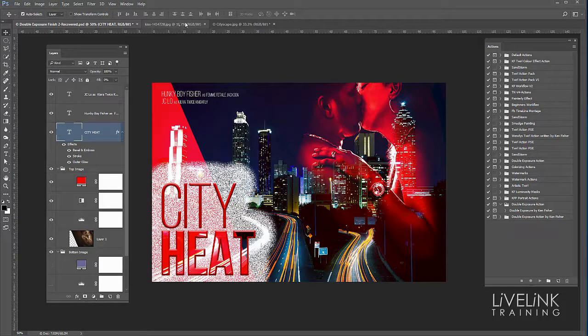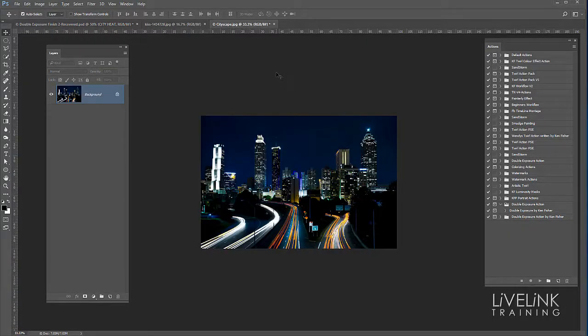Okay, so we'll start with the cityscape image open. Now I want to point out before we start that this technique doesn't work for all images. Sometimes you'll use two images and it'll give you rubbish. Other times the result will slap you in the face, it's so good. Now generally one of the images with a lot of dark areas or light areas around a central subject will work better.